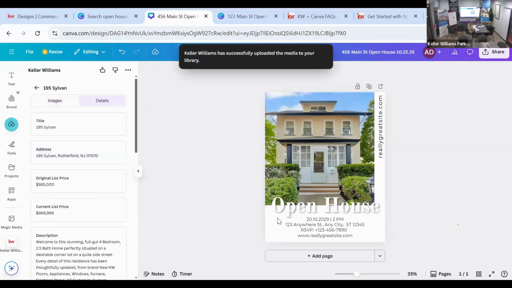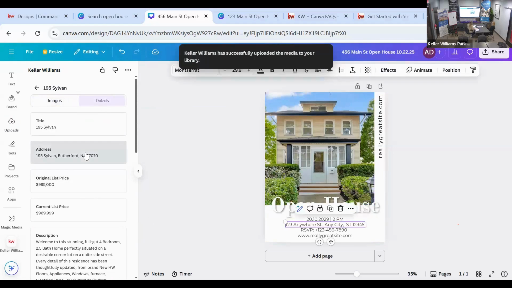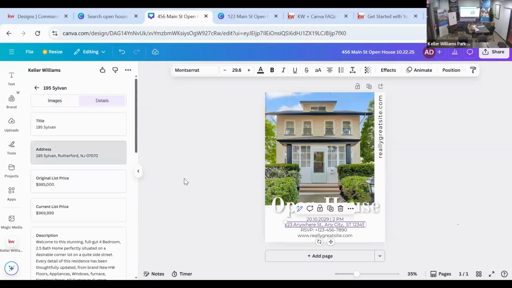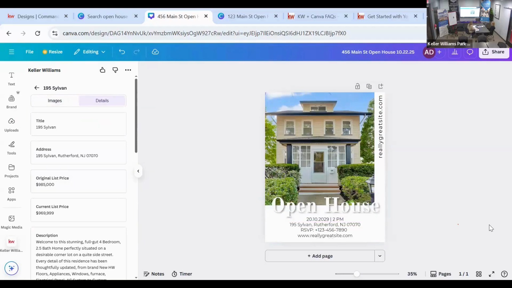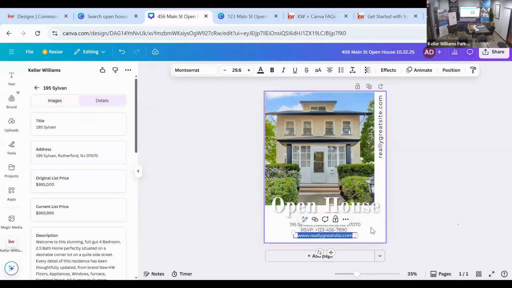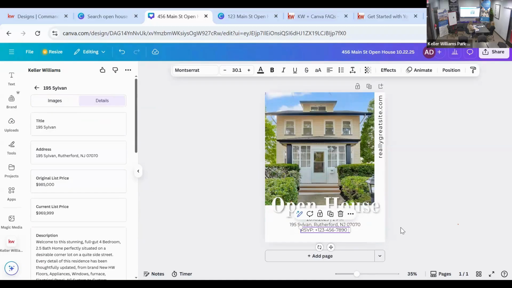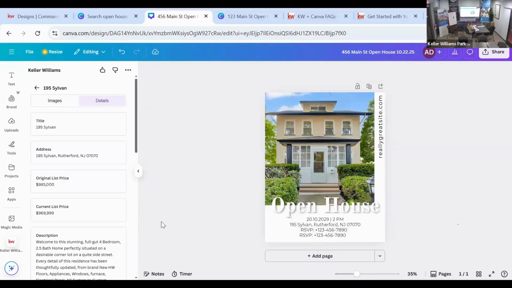Details. Whoops. One. I'm going to highlight this, plop that address in, boom. Easy as that. To change anything, you just double click into it and you can type whatever you want. You can delete, you can control copy, control paste if you want to duplicate things, whatever you want to do.